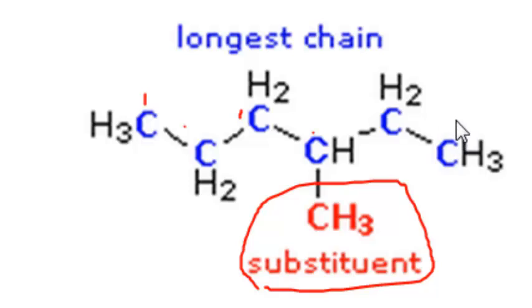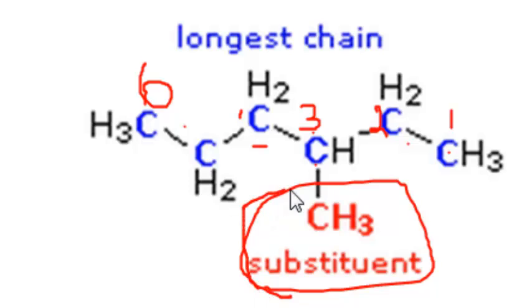But if we start from the right side, this would be carbon number 1, this would be carbon number 2, this would be carbon number 3. Now notice that's a lower number, so we would want to number this substance from the right side instead of the left. So if I finish the numbering, it's 1, then 2, then 3, then we have 4, 5, and then finally we have 6 carbons in this chain. So we know it's hexane.